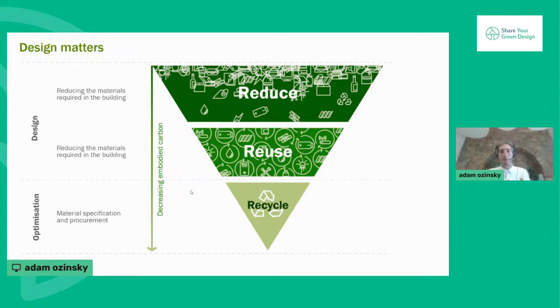Are we designing from first principles? Are we designing from principles that are sound? And all of that is about driving down material use. I propose that we should also be reporting mass of material over area alongside carbon itself, because I think you can have a really fat building, a really heavy building with lots of material that is really well spec'd, and that looks really good in carbon terms. But it's unlikely that you have a really lean building that, no matter how it's spec'd, looks really poor. And so I propose that we should, alongside all the work we're doing, report material intensity as a metric too.